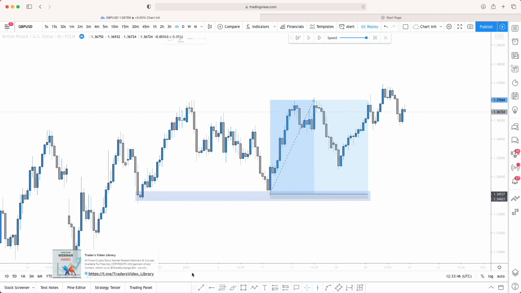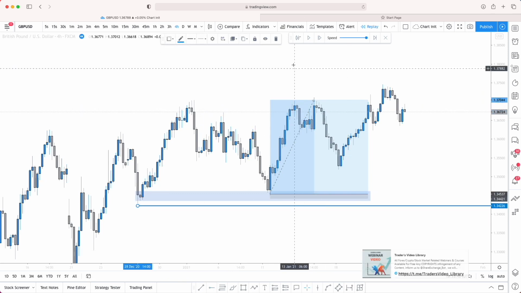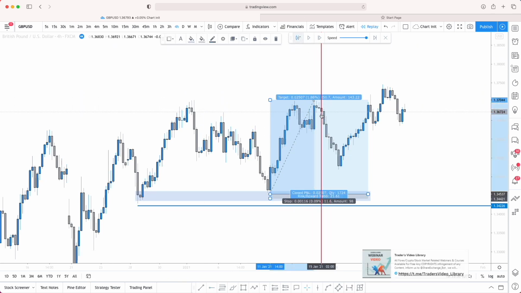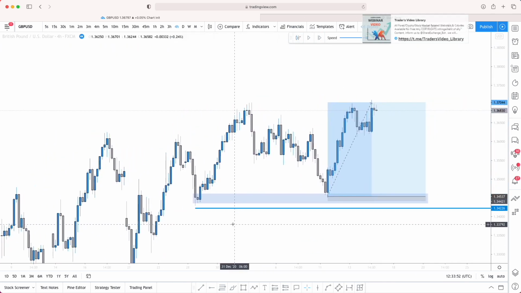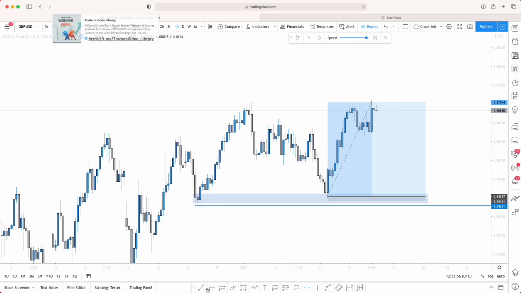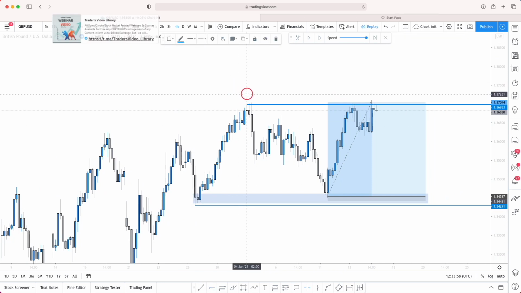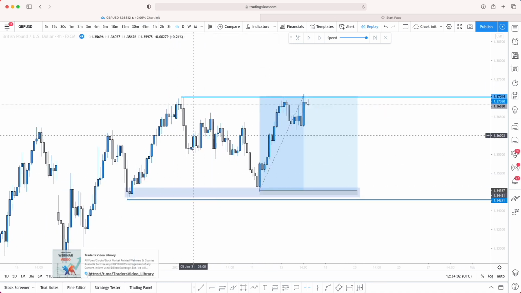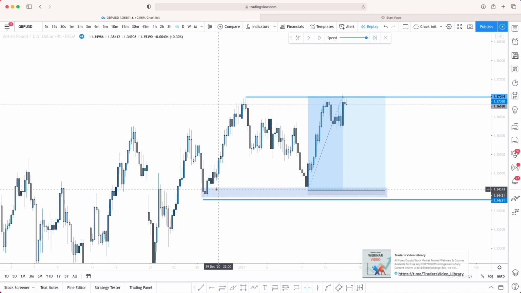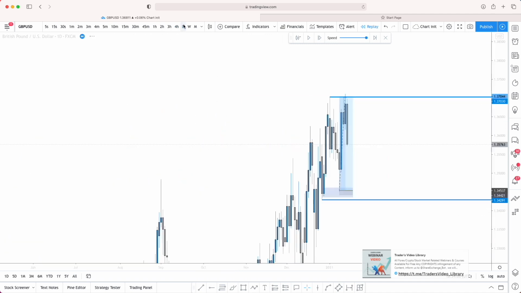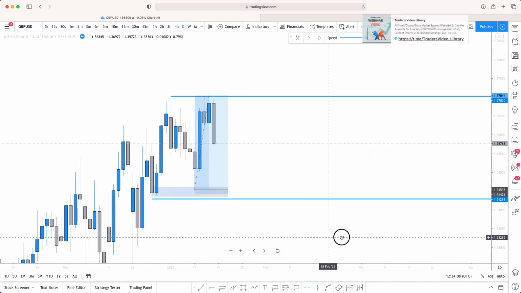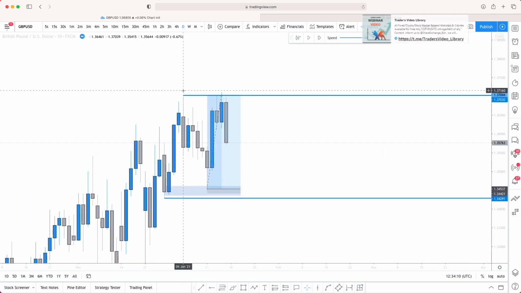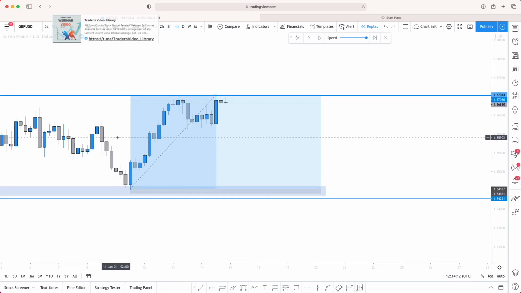Because if we're talking about ranges, in this situation, let's go from here. You're going to talk about ranges. This was the low that was marked, and that was the high of that range. This is from the daily range, and we obviously refined it down to the 4-hour, because if we go again to show you, what we can see is the ranges from here to here. So that's what I'm showing you here.